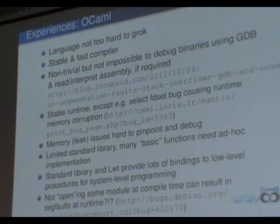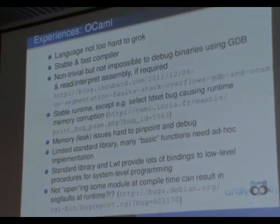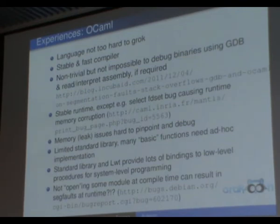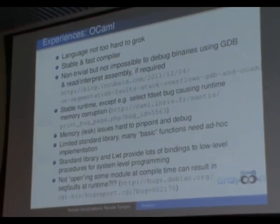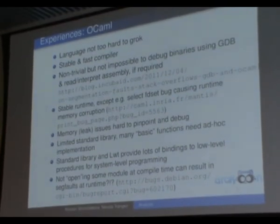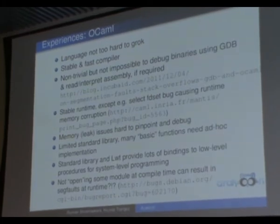The language is not too hard, but with the native compiler, sometimes things go very wrong at the assembly level. Luckily it is possible to figure out what's going on using GDB, which compared to dealing with GCC issues is a nightmare. We had an overflow in the C layer which was a real bug for us — it caused corruption in the stack, and then the application started doing things it wasn't supposed to do, which was very hard to debug.